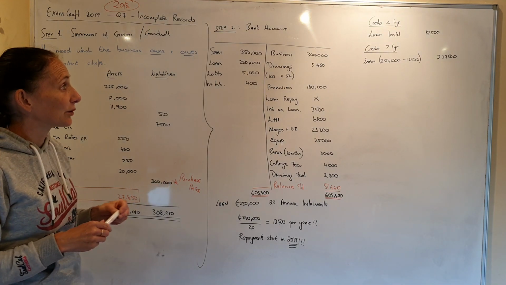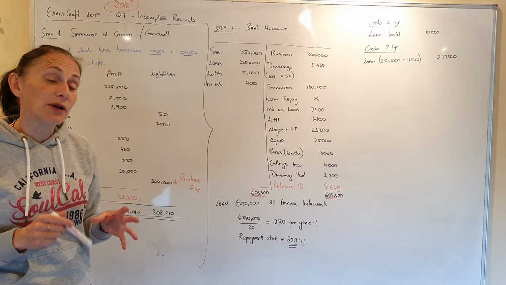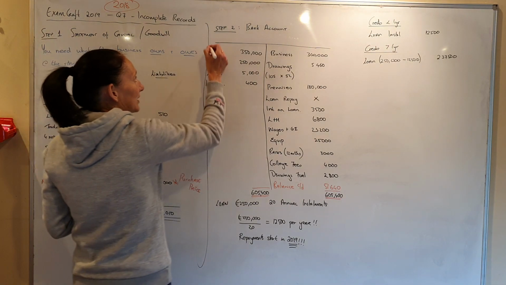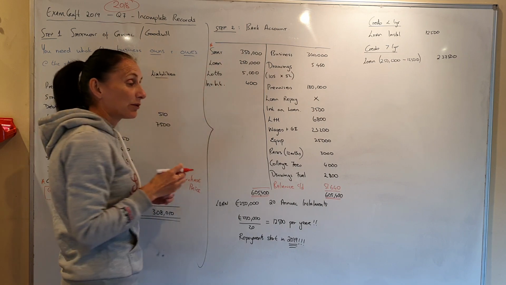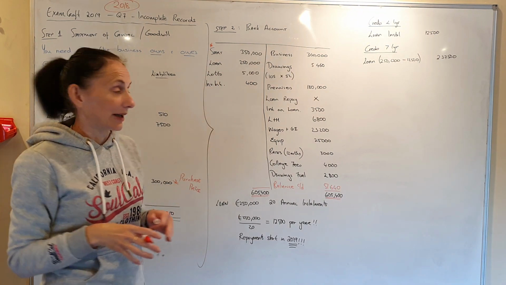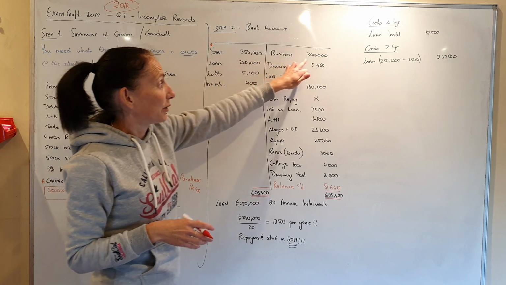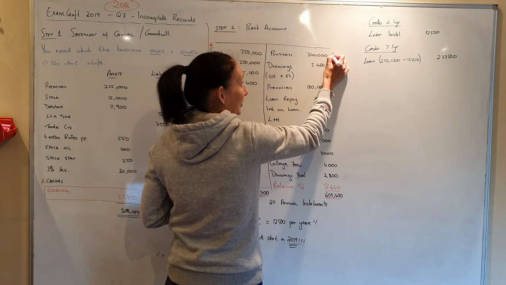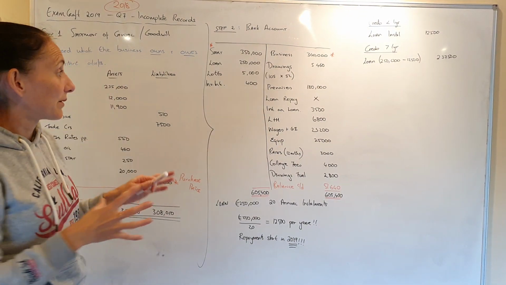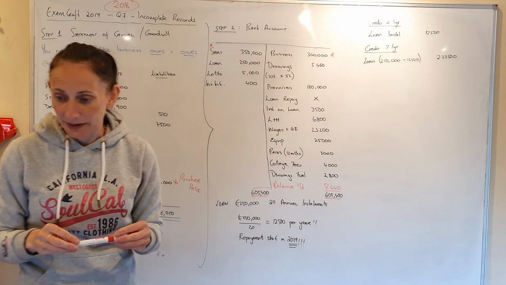Okay, step 2, we're going to do the bank account. Again, they don't have to be in this order, but that's the way I'm going to do them. In the bank account, the first thing is, remember we read the introduction and it said that 350,000 was lodged to the bank account, and the very same day you bought a business for 300. So you spent 300. Then I'm going to go down through the question and figure out, is there anything that goes into my bank account?